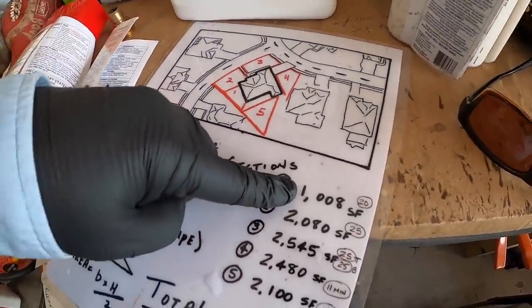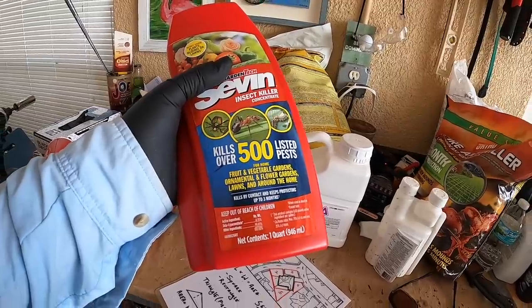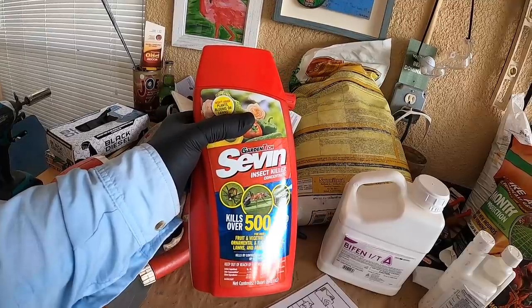But what matters here to us is that 4 fluid ounces of concentrate gets evenly spread across 250 square feet. I have 1,000 square feet, so that's 4 times that, right? Because 250 goes into 1,000 4 times. So if it's 4 ounces for every 250, and I've got 4 of those sections, that means I need 16 ounces of concentrate to cover just 1,000 square feet. Now keep in mind, this entire bottle is 32 ounces. So if it takes 16 ounces to cover only 1,000 square feet, that means an entire bottle is only going to cover 2,000 square feet.